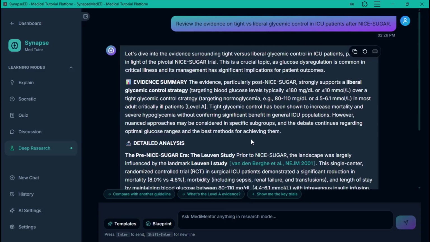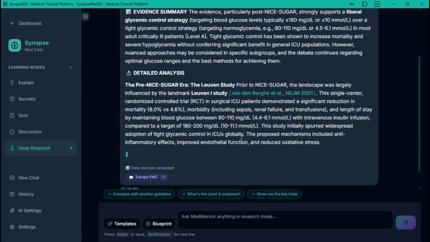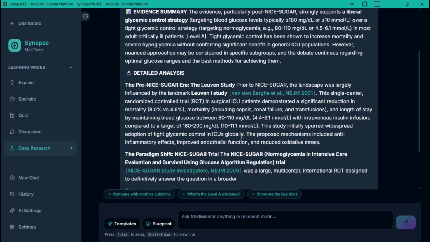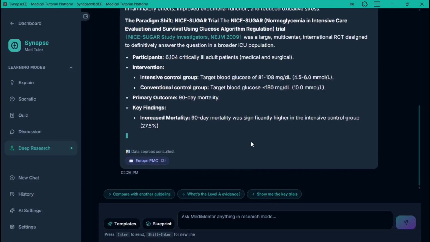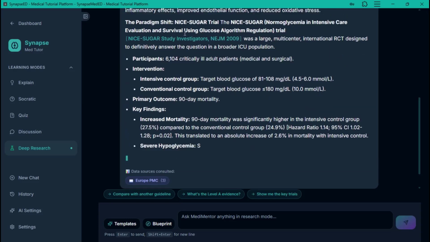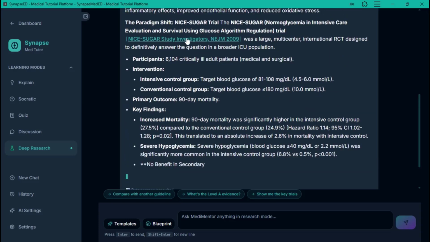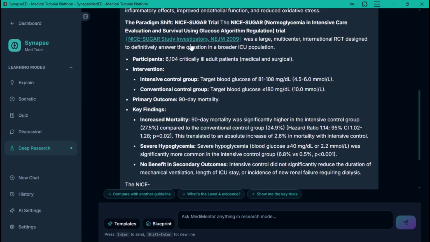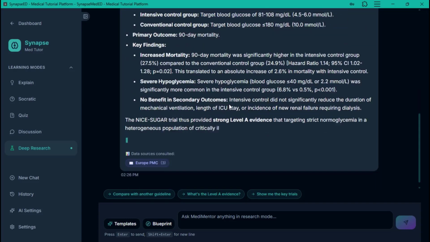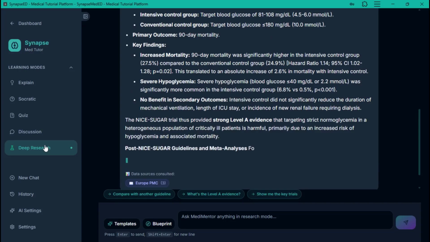It takes from PubMed and all those kinds of things, and it gives you all that information for you to use, right? Once it's done, it's going to be easy for you to just hover, and then you see all those things that you want to see. So these are the learning modes that we have so far.